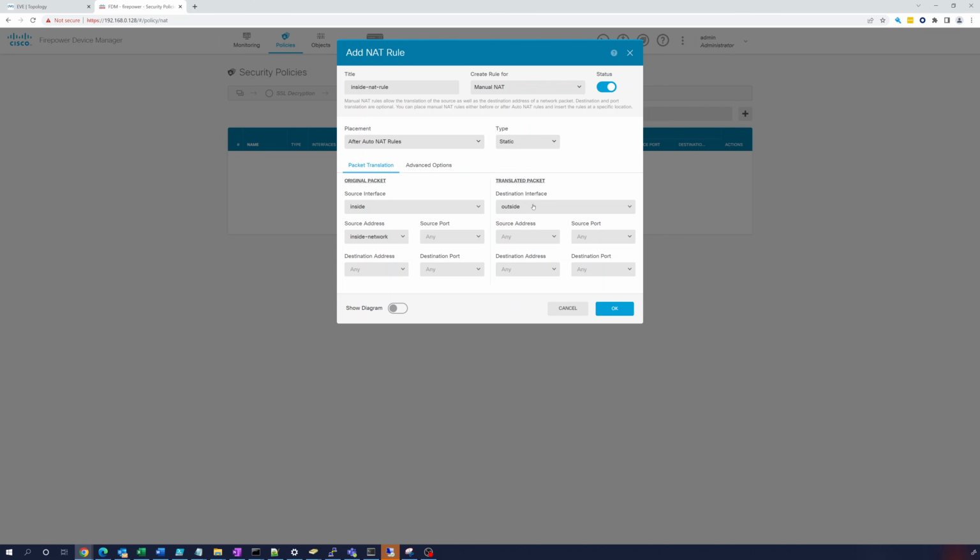So that outside address should be 75.10.10.2. Yeah, that's the outside address on the Firepower Threat Defense. Okay. So in the translated address, destination interface outside.